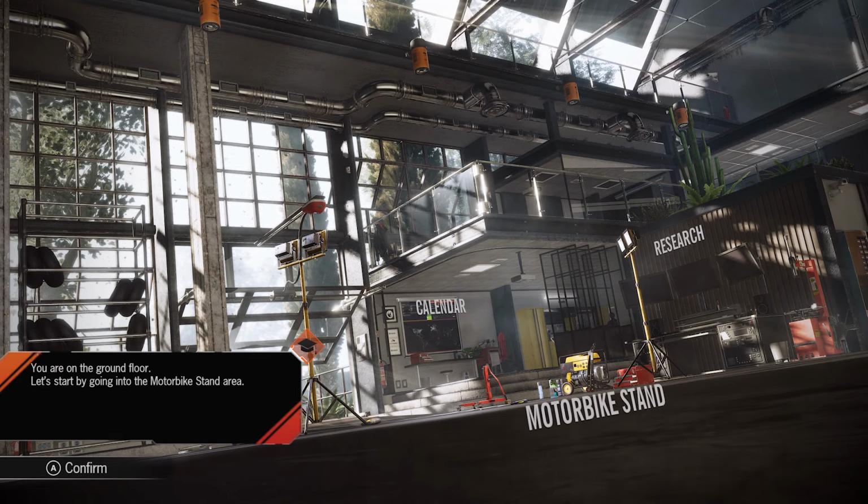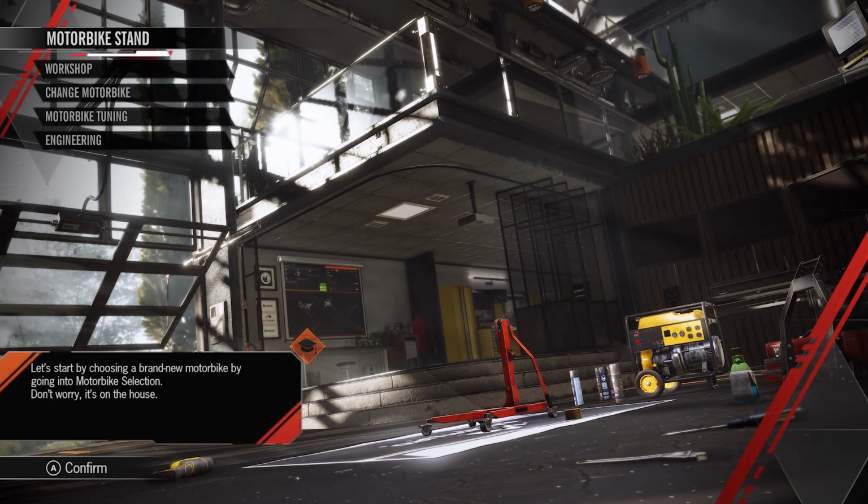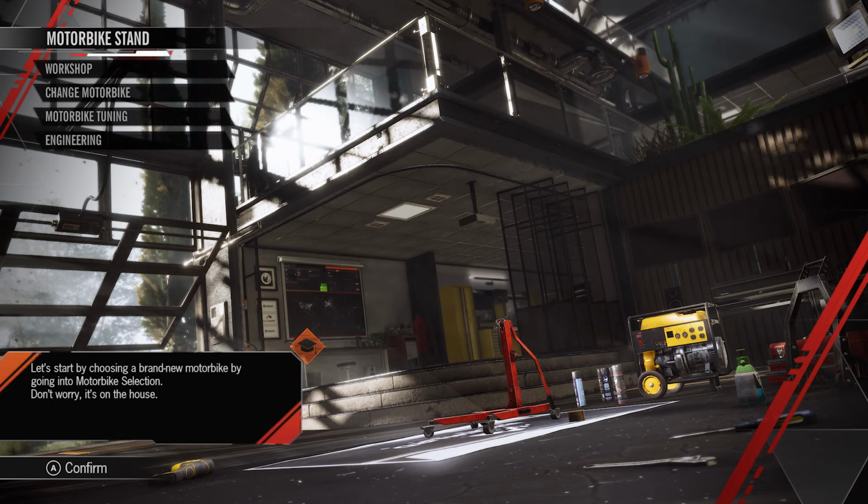Let's start by going into the mode. Here, you can manage every aspect of your motorbike. Let's start by choosing a brand new motorbike by going into motorbike selection.